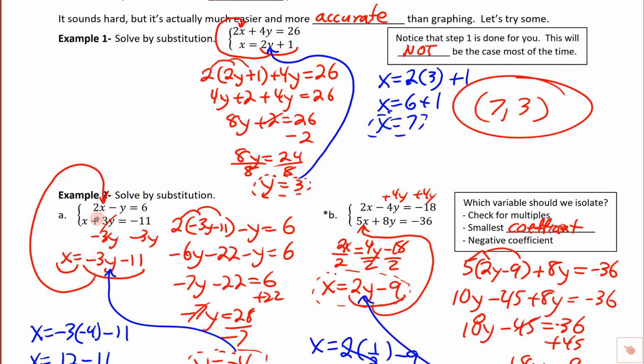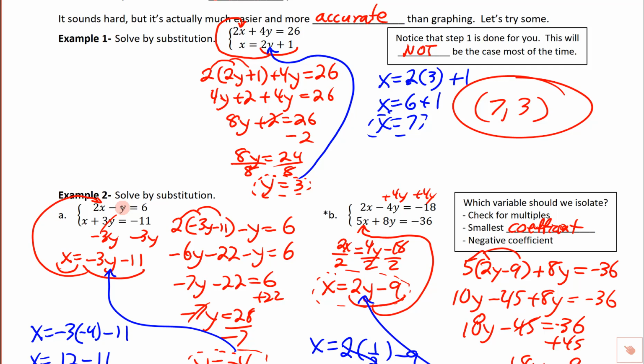I want to take a look at example 2a right here. I'm going to go ahead and erase this, and I'm going to bring back, let's see, where are we here? Put that like this. And then I want to solve this a slightly different way. What I'm going to do here is, instead of solving for this x right here, I'm going to solve for that y. And I'm going to show you a nice little trick. Sometimes this comes in handy.